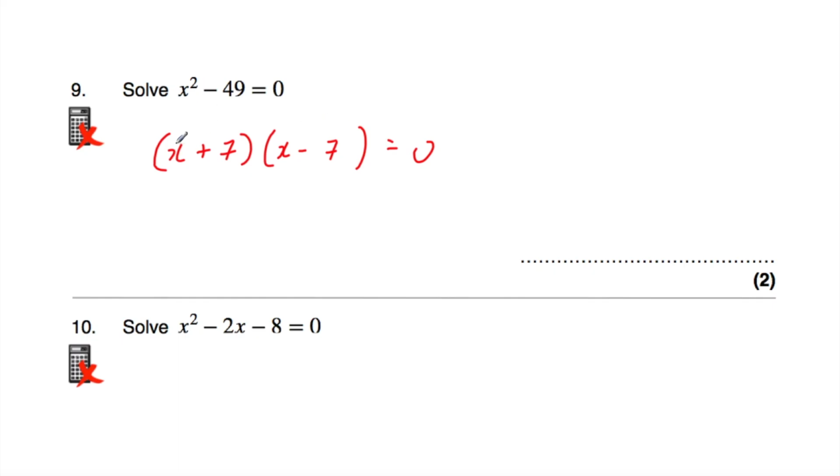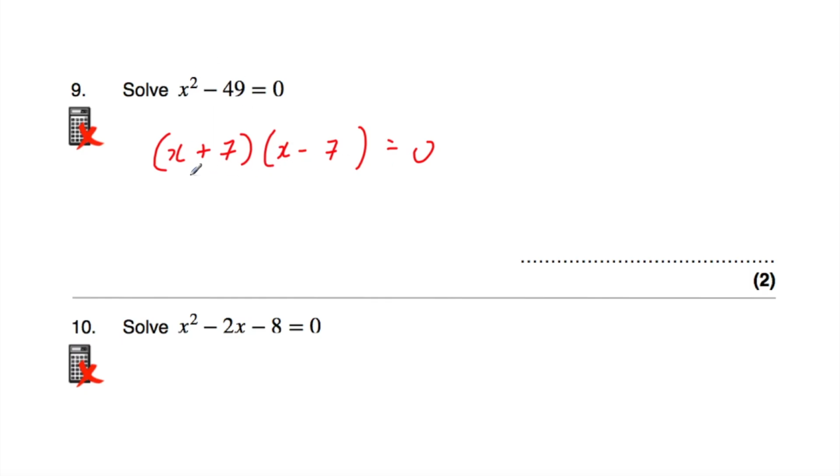And we can check it. x times x is x squared. Fantastic. x times minus 7 would be minus 7x. And 7 times x would be 7x. And minus 7x plus 7x is equal to 0. So we've got no x's there. And then 7 times minus 7 would be minus 49. So that's it factorized. The difference between two squareds is really useful whenever you want to factorize something like this, where you've got something squared, subtract something squared. The difference between two squares.